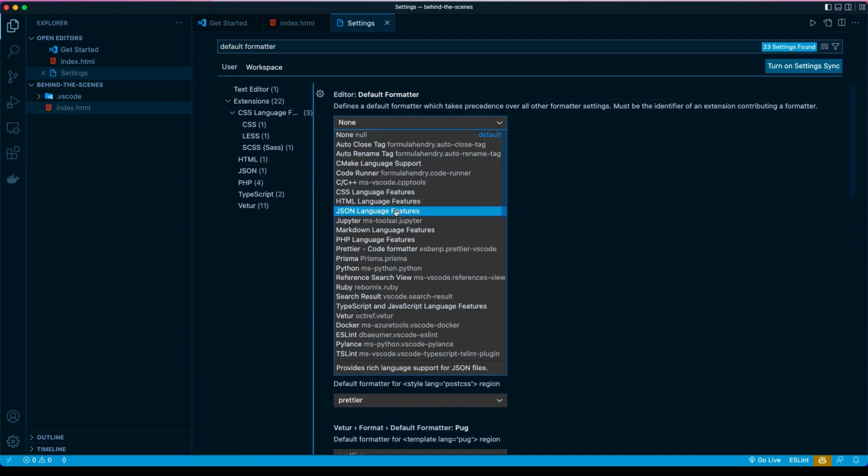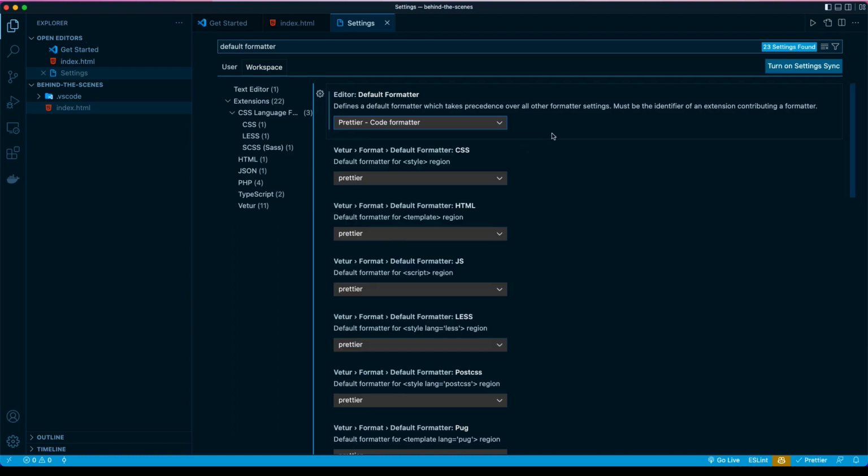And right here, if you search "default formatter," you'll see this dropdown. And in here, assuming you have the Prettier extension installed, which you should have done a couple lessons ago in the course, you should see this Prettier option. And even though we don't have a formal Node project with the Prettier NPM plugin installed, this should still work. So I can select Prettier right here.